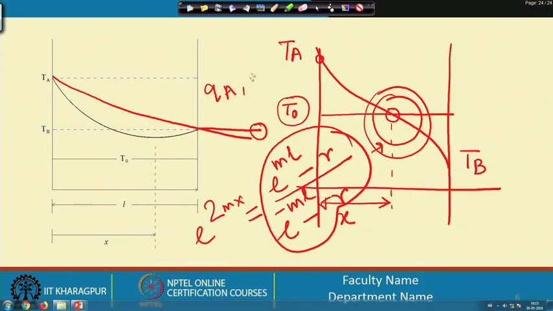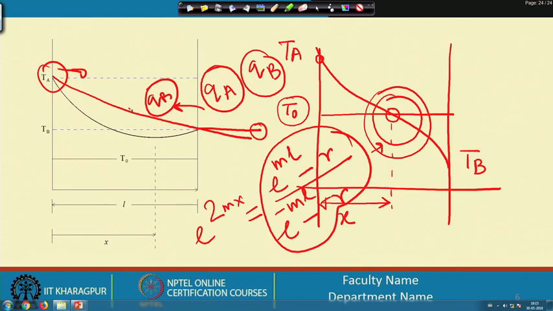Although we have estimated QA and QB, now we will look at whether it is sufficient to take into account the heat transfer from this wall to the fluid, or whether we have to look for something else which accounts for the axial, transverse heat conduction or the bypass heat transfer. Then we should not worry about whether it is already taken care of in the analysis. That we will look at in the next class, and thank you for your attention.